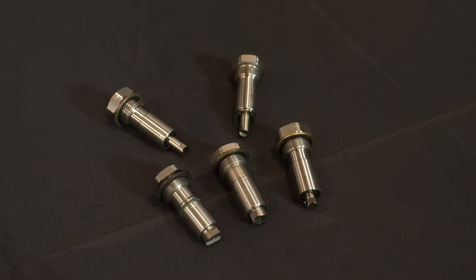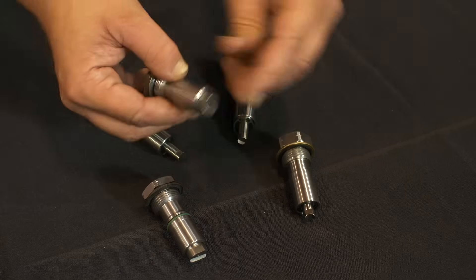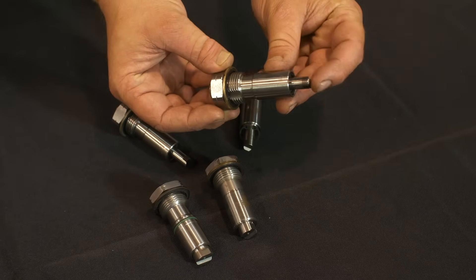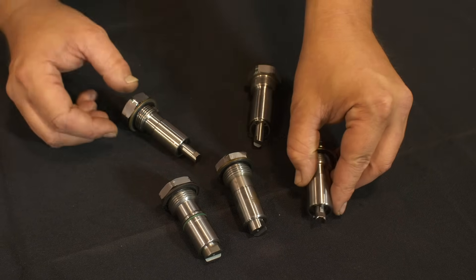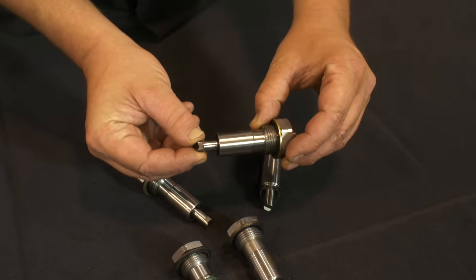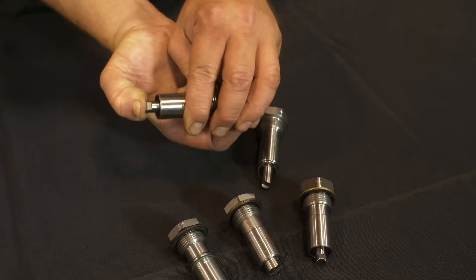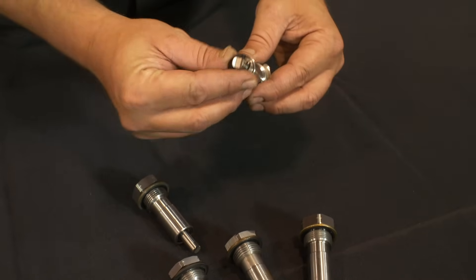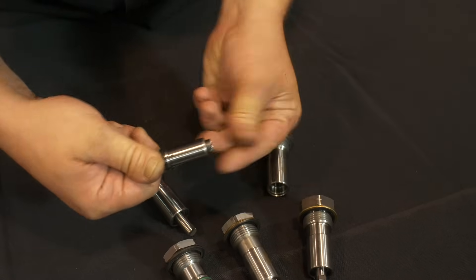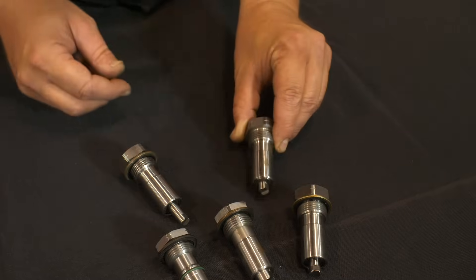The Ecotec primary tensioner has been through three design changes. The first was a two-piece design with an o-ring. The second was also a two-piece design, but the o-ring was removed. And third is a captive one-piece design. Cloyes supplies the latest version that supersedes all previous designs. The tensioner has an internal ratcheting mechanism that requires the tensioner to be disassembled in the event that an activated tensioner needs to be deactivated. A deactivated tensioner will allow the piston to be pulled in and out freely; this is the state the tensioner must be installed. An activated tensioner will have spring pressure behind the piston. To deactivate an activated tensioner, you must remove the snap ring and pull the inner assembly out of the housing, then compress and turn the cage assembly clockwise until it stops. When released, the assembly should stay compressed. Now reinstall the assembly back into the housing and reinstall the snap ring. The activation process for this tensioner will be discussed later.